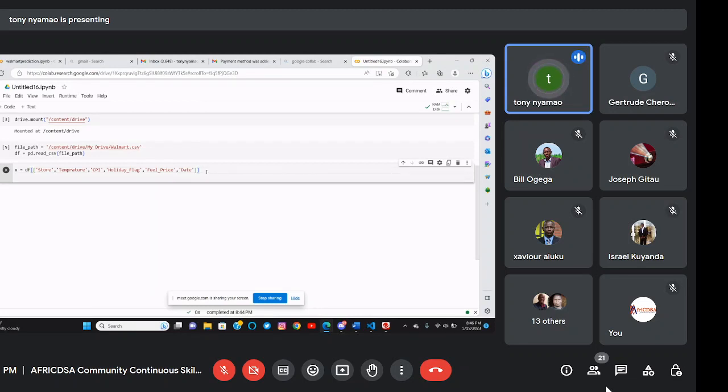And for our y, which is the target, df Weekly_Sales.